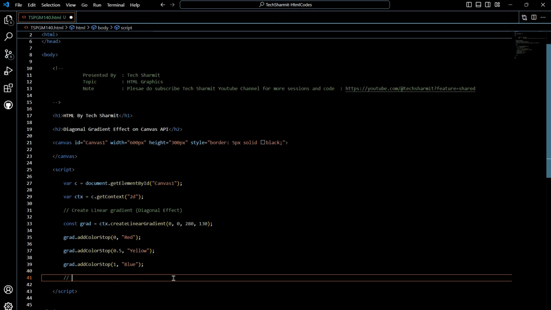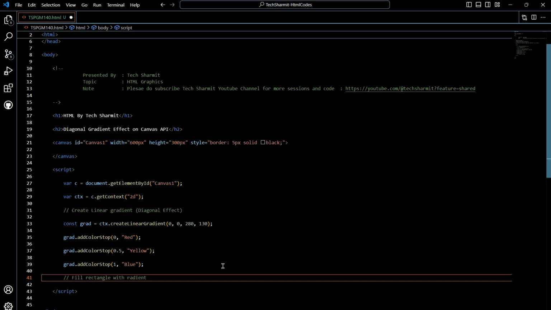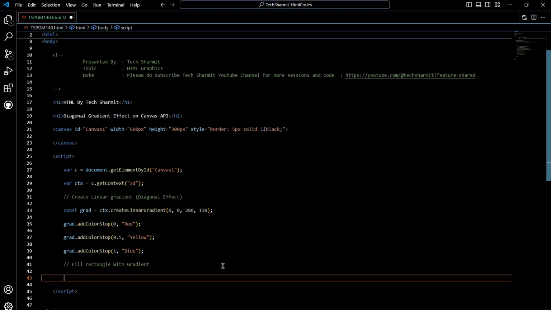So I'll write here fill rectangle with gradient. To create a rectangle, we all know that we can use fillStyle for applying the gradient, and then fillRect for creating the rectangle.